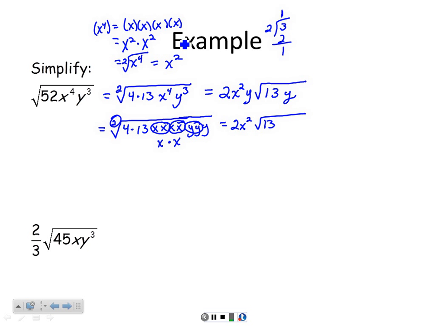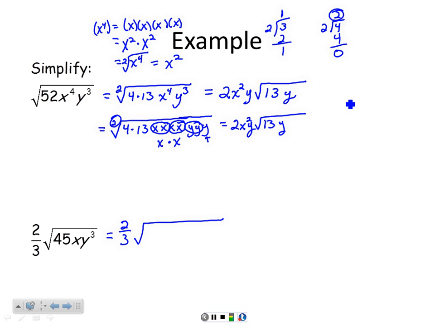Here's another pair, so we're only going to have one y that will come out, and then the other one has to stay under. So, like I said, to me it's just easier to divide my powers by my index, and then if I have a remainder, that's how many stays under. However many times it will go into it, that's how many comes out. So for example, for your x's, 2 will go into 4 2 whole times with nothing left over. So I know that x squared comes out. But whichever one you want to use, that's completely and totally up to you, or however you learned how to do it. So for this one, we have 2/3.